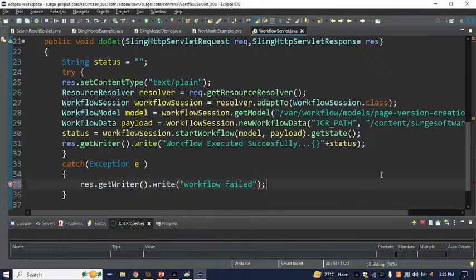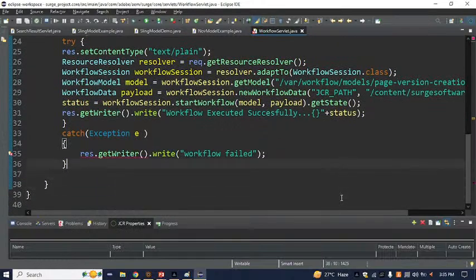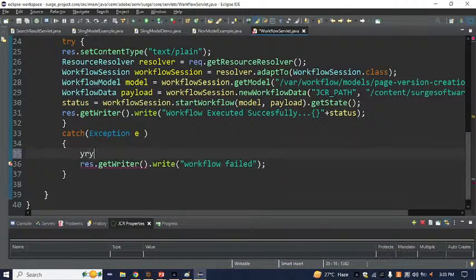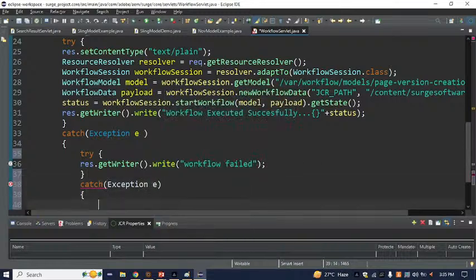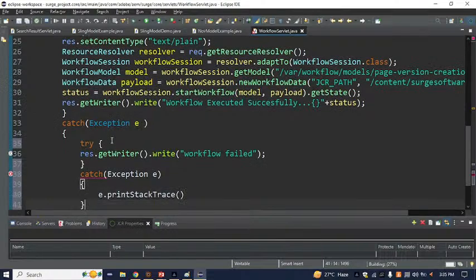That's it. Again, it is returning an exception, so we have to handle it inside that only. Again we have to use try and catch, Exception e, and here we mention e dot printStackTrace.